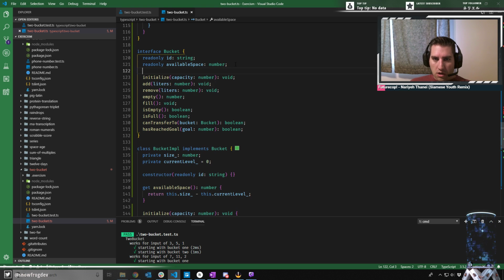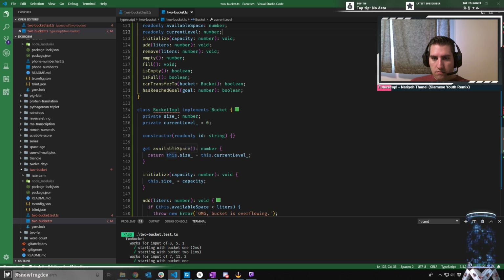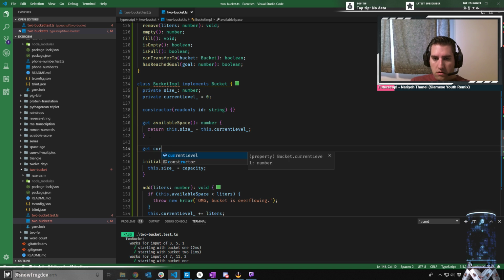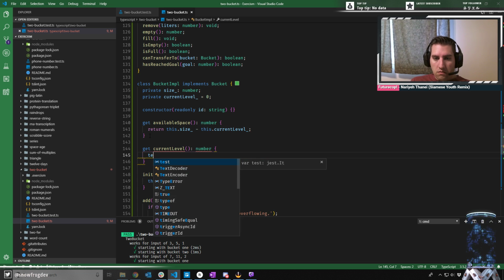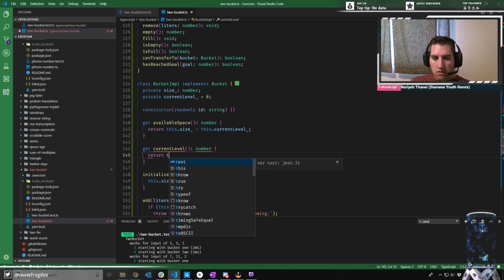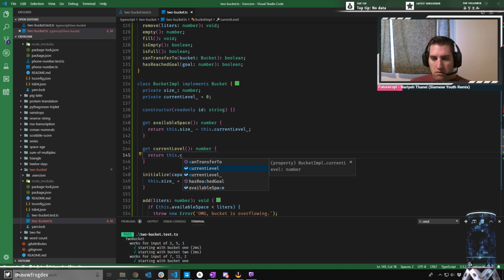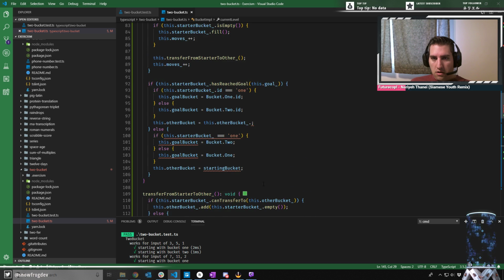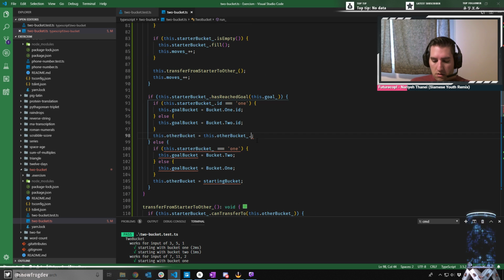Let's call this a read-only currentLevel, type number. Get currentLevel, type number, return this dot current level. All right. So current level.